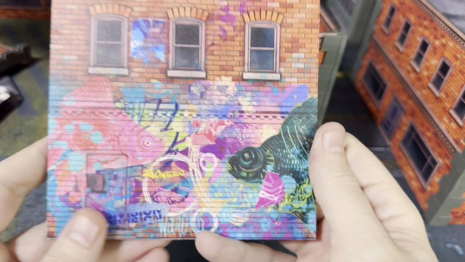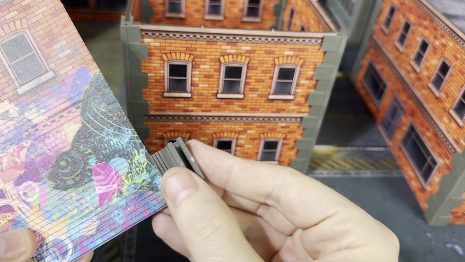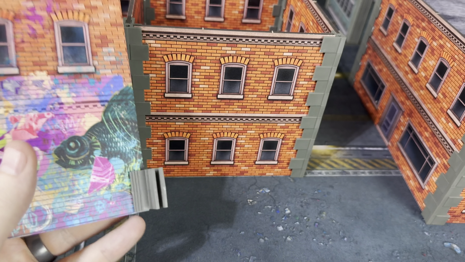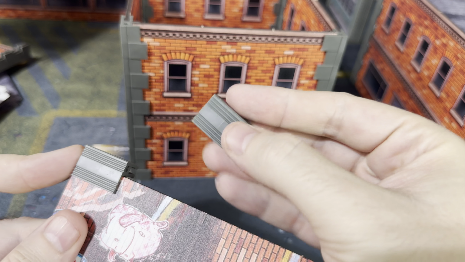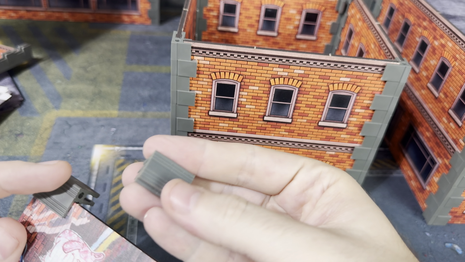So the clip system, I've got this one awesome piece right here. It's pretty simplistic. You have these clips that go in here, and you just push it on like that, and then this will connect to another piece on the side, and you go all the way up. Now there are different styles, because we're going to look at some steel buildings as well that have more of these straight clips, but the brick buildings have this alternating, more brick-like pattern.